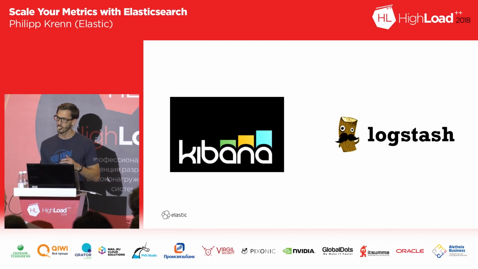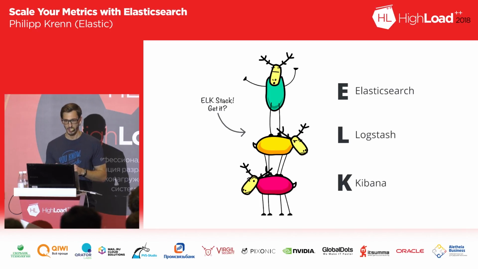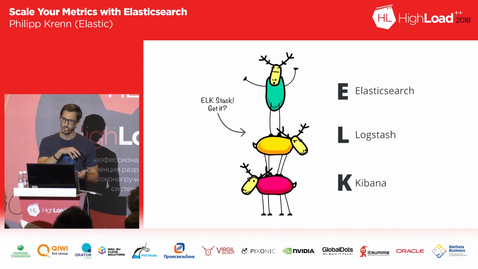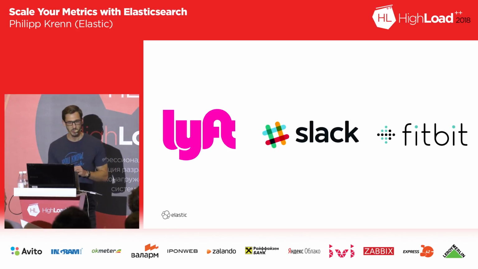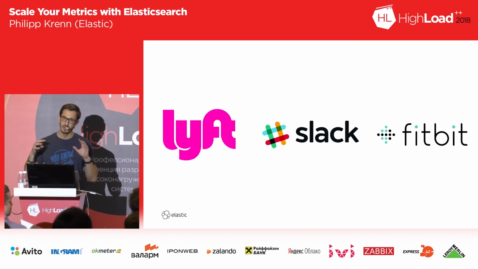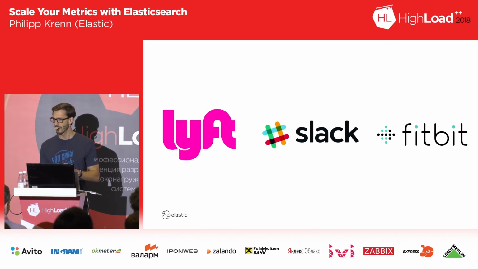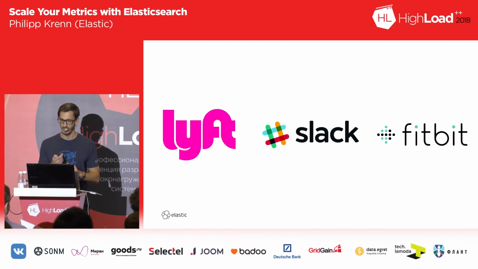Then we added more products to the family. We always say the Elastic family. That is also very widely used. Maybe you know the ELK stack, a funny combination of Elasticsearch, Logstash, and Kibana. Elasticsearch stores the data, Logstash gets the data, and Kibana visualizes the entire thing. That is also very widely used. If you're using platforms like Slack, or a Fitbit, or Lyft, which I don't use because it's only available in the US, they log pretty much all the activity, or at least security events, and lots of other interesting things with the Elastic Stack.